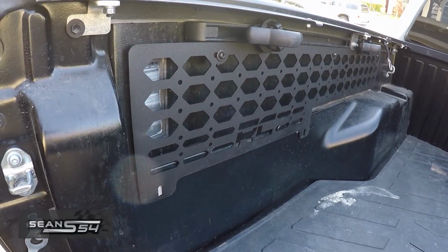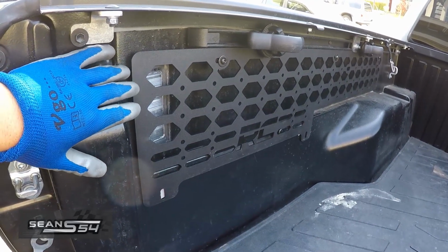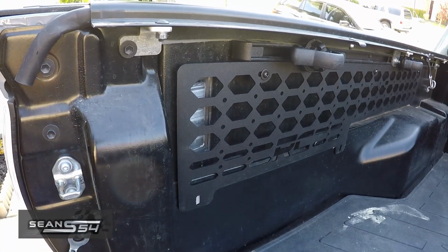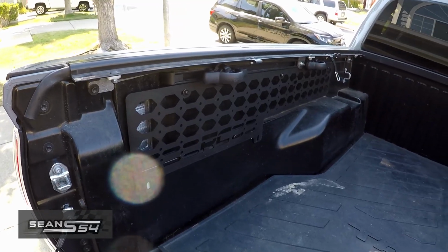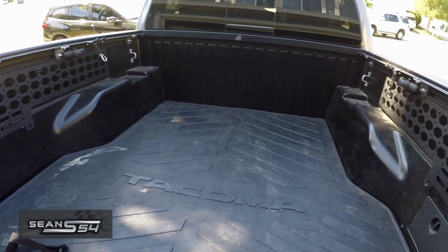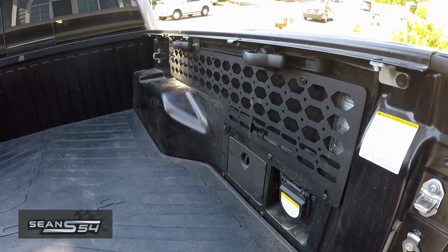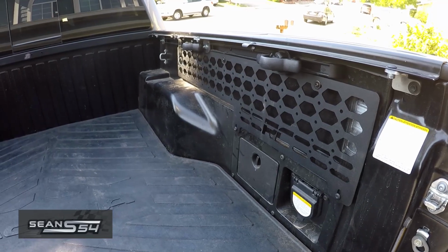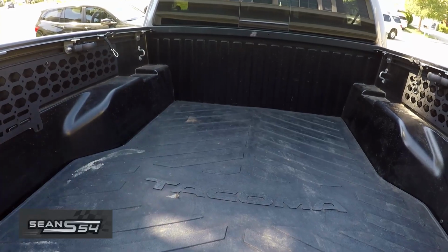Super simple installation, took about 15 minutes on each side. What's nice about this panel is that it actually protects the OEM bed light too when I load up the bed. And it fits perfectly with my aftermarket tonneau cover rail. And now I have a place to mount my traction board, D-ring, recovery strap, jerry can, fire extinguisher, whatever I want. I might get one down there later, we'll see.